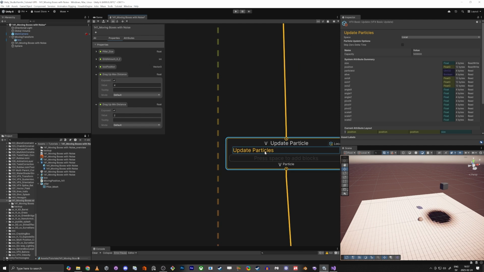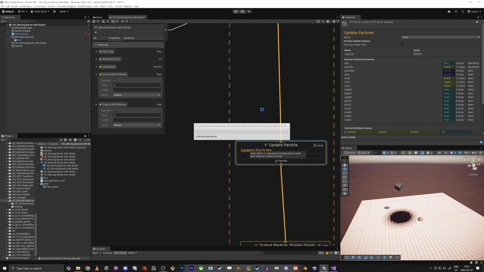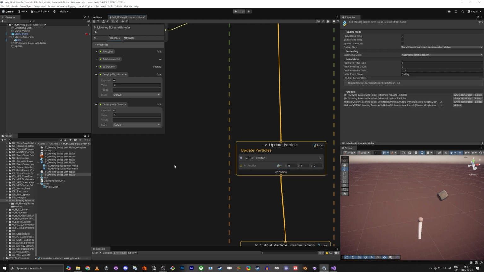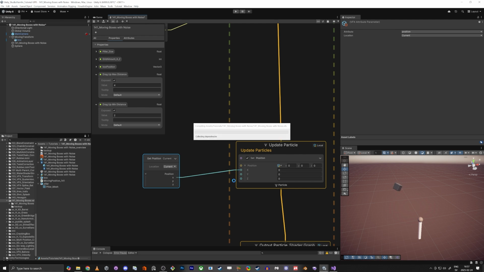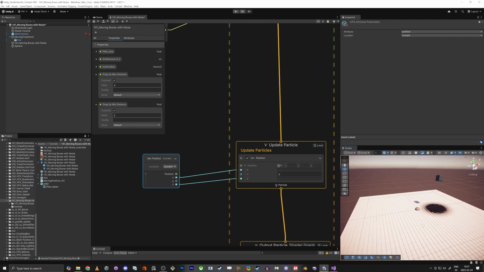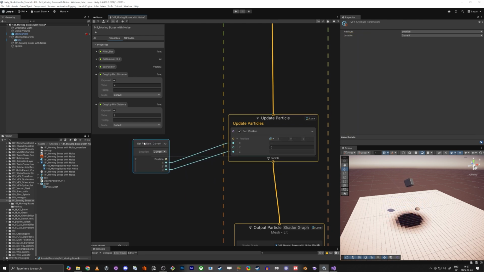So here in the update particles, we're going to do set position. Now everything's going to go into the center because we set all the particles to the center. So if we get the position and plug this one in here, and notice I'm just plugging in X and Z because they are always 0. So now we have it back as we want. And the thing is, because we're updating every frame, if we update the next frame when we get, it will use the last position.